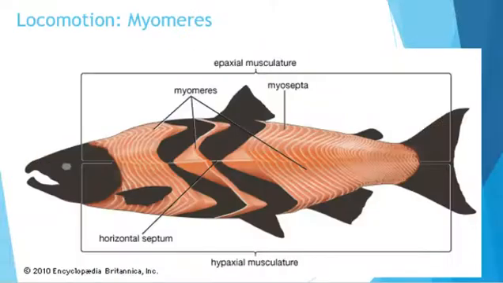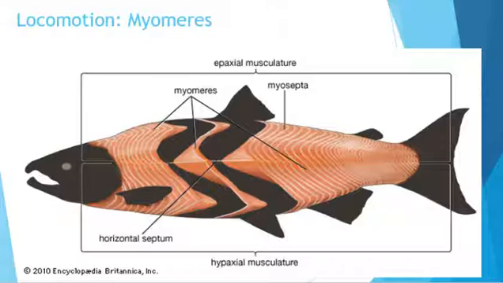All right. In locomotion, we know they use their muscles. Have you ever noticed when you eat salmon how it kind of falls apart in little pieces? The pieces come apart in little, I don't know, sections? That's because of the shape of their muscles. They're called myomeres. The myomeres have connective tissue in between the muscular tissue that give it that shape, and that shape gives them a lot of power when they move that muscle. It allows them to move very quickly. This, I think we're looking at a salmon right here.